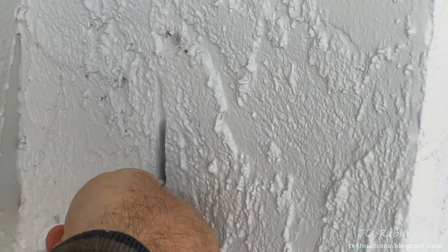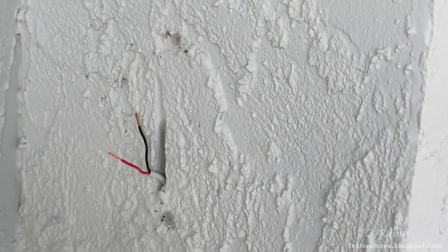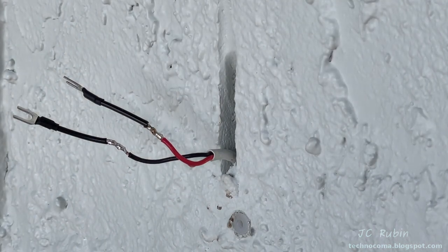And while it's not necessary, I've chosen to add the provided pigtails onto the end of my cables. So I'm just going to strip the ends of my cables and solder these on. This came with the kit and it's just a cleaner finish. It doesn't have to be done. I just chose to do it.